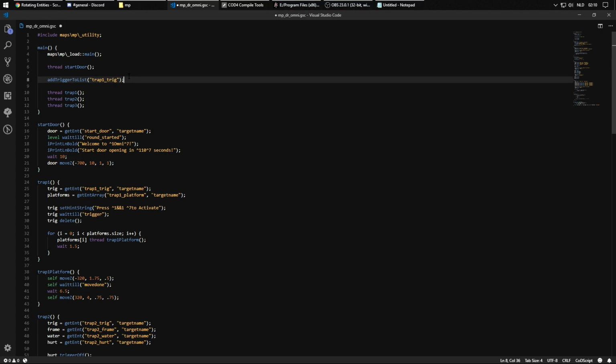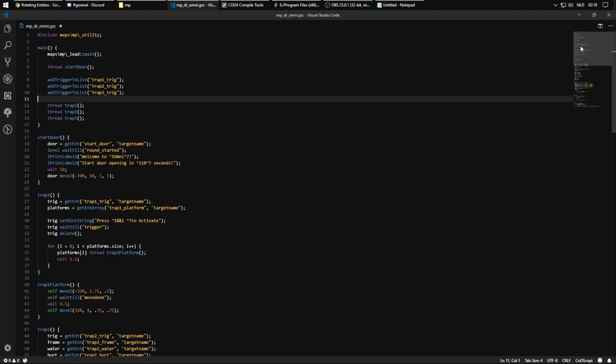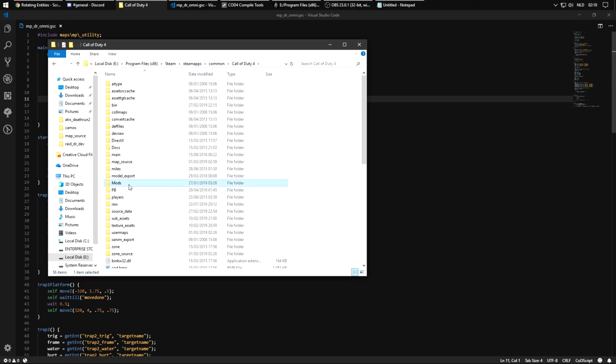We're going to want to do this for each trap. Now, I technically speaking don't really have a way of testing this right now, unless actually there's a plugin I could use. Yeah, let's copy paste that plugin real quick.